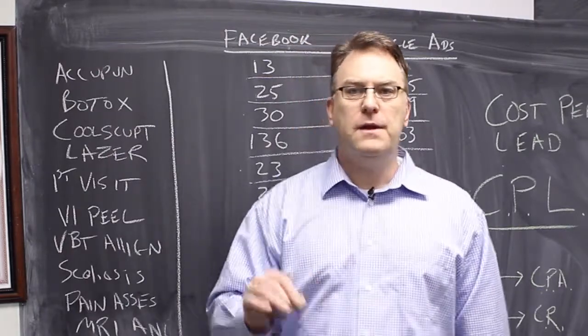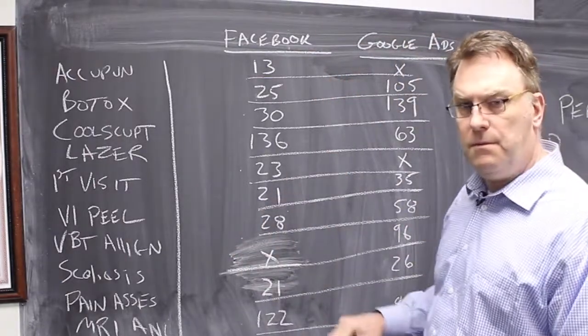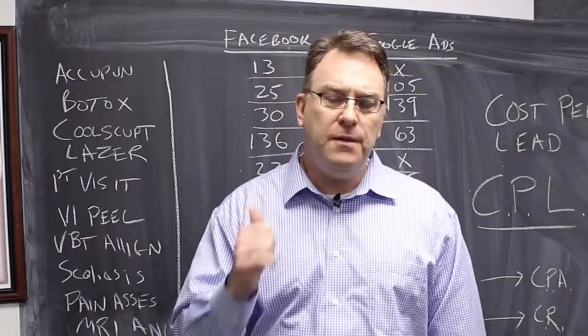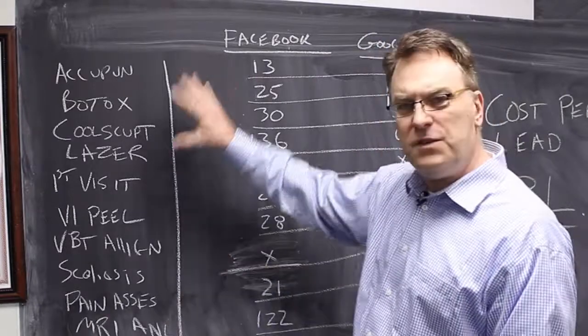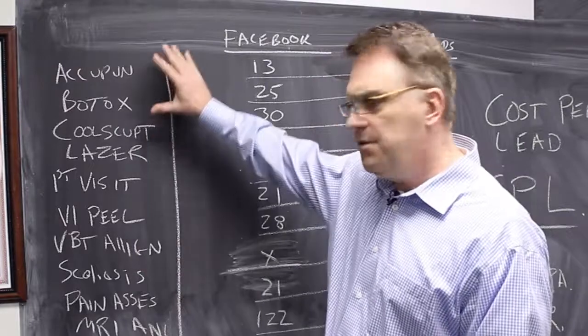So there's a couple of things you've got to think about. These are mature campaigns. We've been working on these for months. So numbers may vary if you just start. The other thing is that it depends on your area. It depends on your offer. So each one of these has a sort of offer strategy behind it. And there's some variances in here. There's dollars off in some of the cash ones.